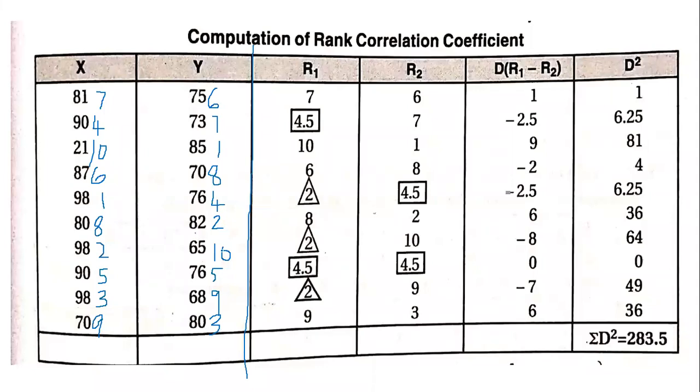Okay, so this was our normal ranking. Now the scenario in this problem is that the numbers are repeated. When the student is getting the same marks, I cannot give him the same position, or I cannot give him a different position. Now let's say if 3 students are getting 98, like it is here, then all the 3 students should be given first rank, according to the marks. But when you're calculating correlation, that cannot happen.